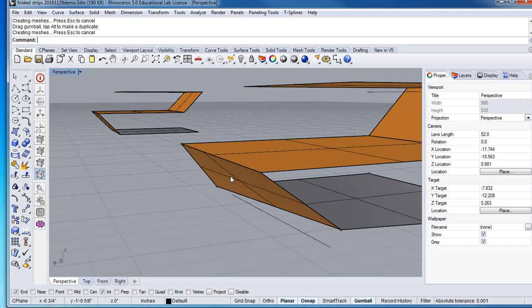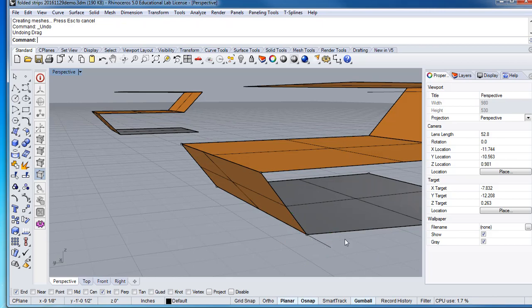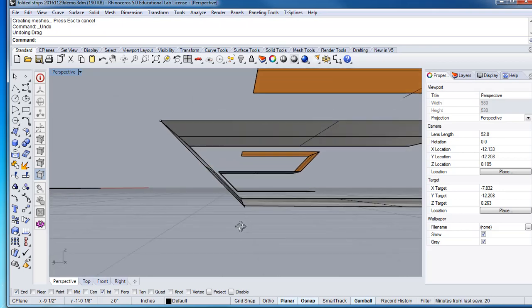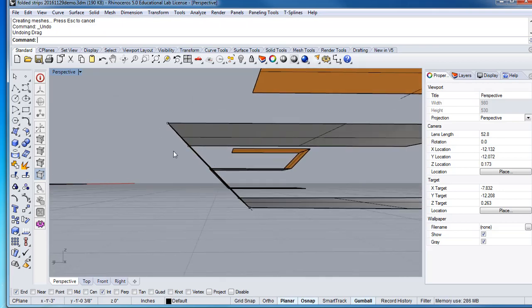Okay, so when it is a twisted plane, it is not a flat developable surface, so we're going to have to try to avoid that as much as possible. So I'm going to Control Z to get that out of there, and that way I have a straight plane that is perfectly flat and not warped.